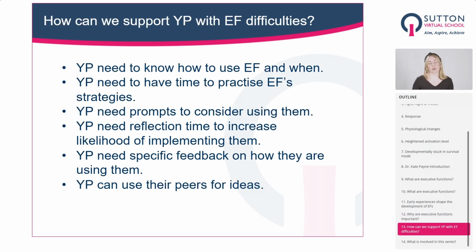How can we support young people with executive functions? Well, brains are adaptable and they're flexible. They have neuroplasticity, which means that our brains can change and grow. And whilst this can leave young people vulnerable to executive function difficulties if they're not given the right environment, it can, on the other hand, also mean that a positive and enriching environment can actually have the opposite effect.